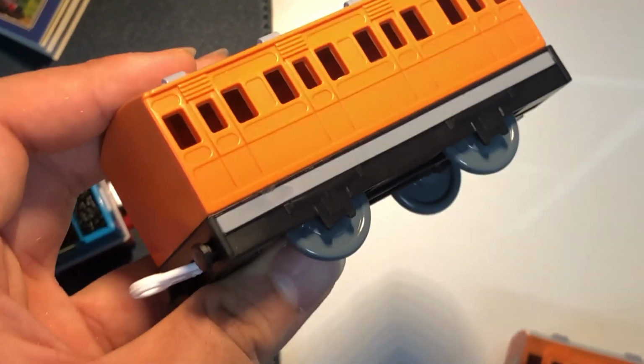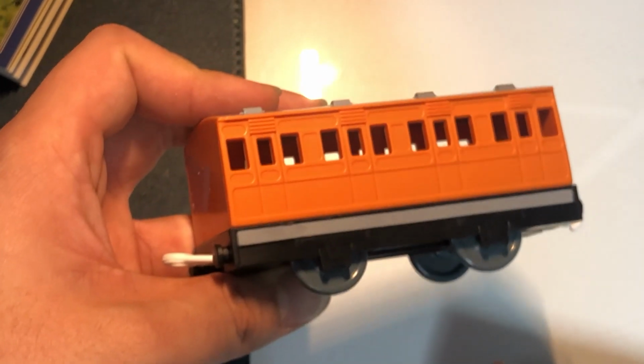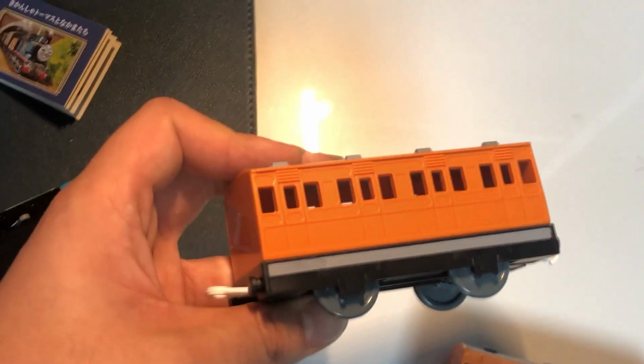So, I mean, yeah, it does help it pop a bit more, so I'm kind of glad with that.